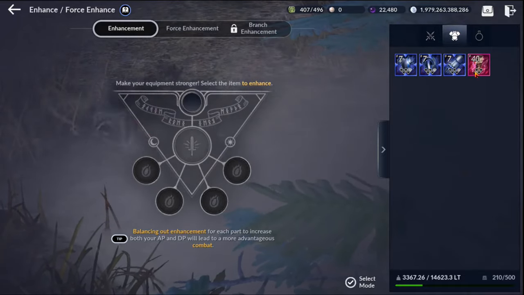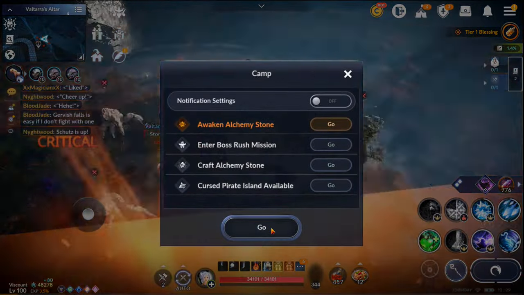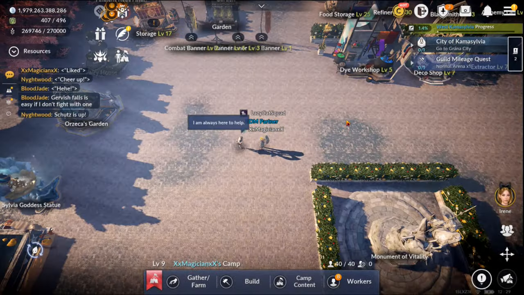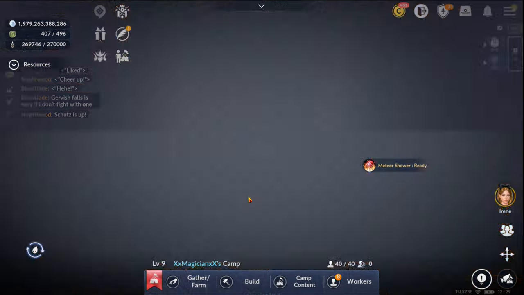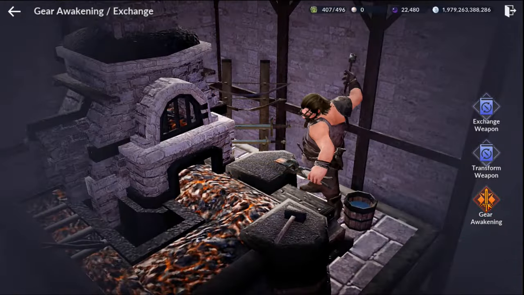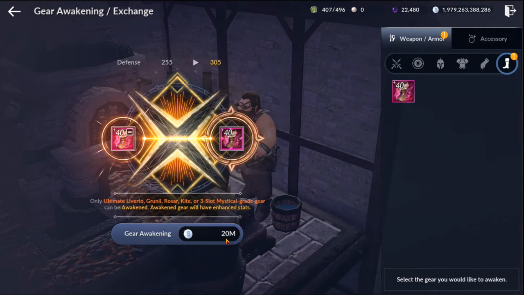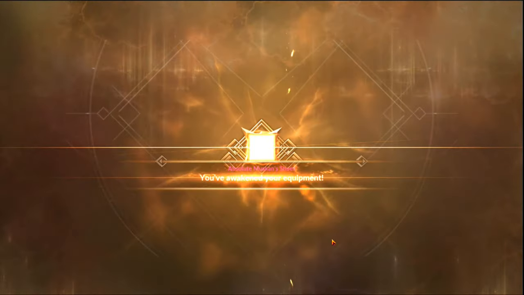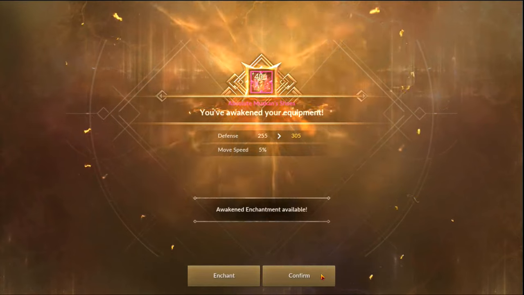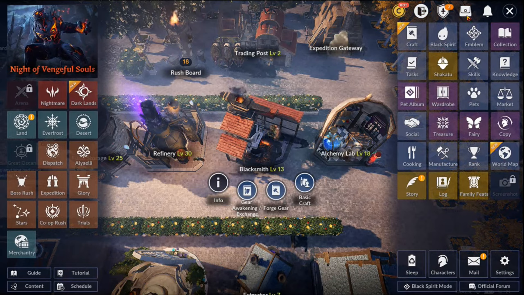All right, now we're at +40 and we need to go to the camp. And now we need to go to our blacksmith and gear awakening and exchange. Gear awakening, tap on the shoes, tap on the gear, and awaken it. Gear awakening, 20 million silver. Confirm. Nice. So now we're ready to upgrade the +40 on our way to Roman numeral 5.